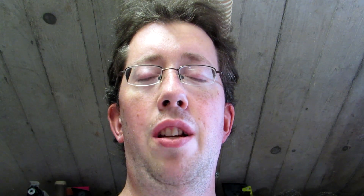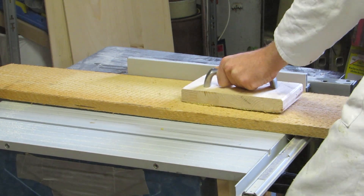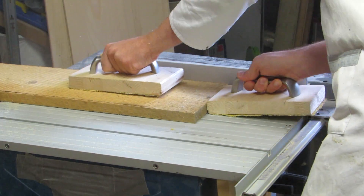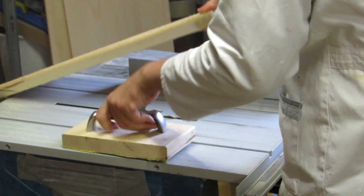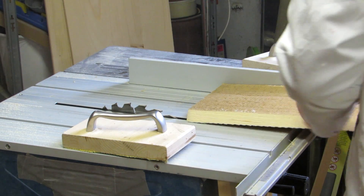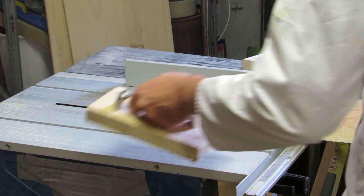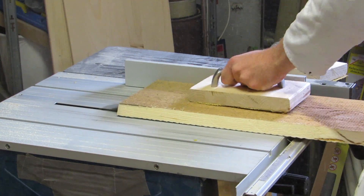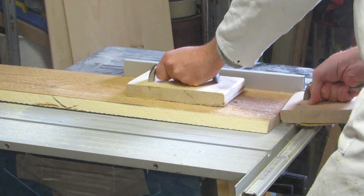...a rustic heavy duty doormat. It won't be pretty — nothing like the one Steve Ramsey did — one intended for a chop stable or whatever. I have set my table saw blade to 45 degrees, and the rip fence so that the blade comes out at the edge of the board. With that cut done, I then flip over the board and move the fence over so that I cut off a triangular piece. I repeat this process till I'm no longer comfortable with using the board, or till I have enough pieces, whichever comes first.